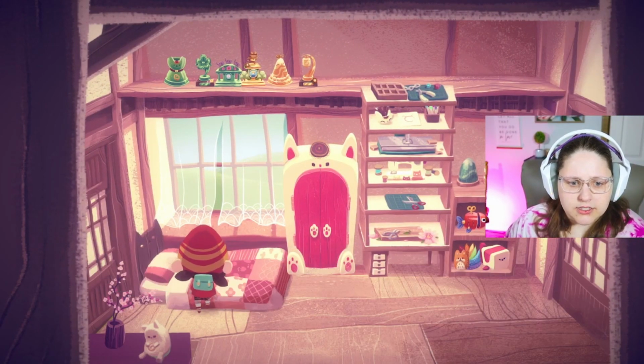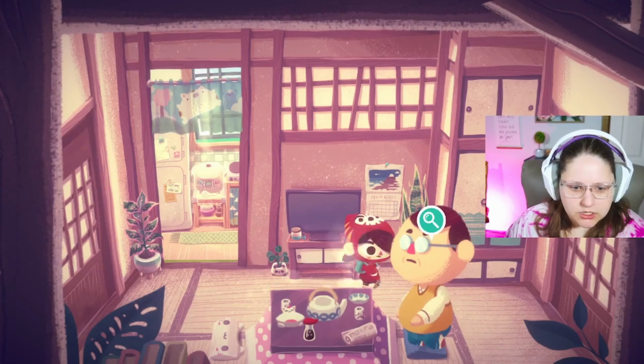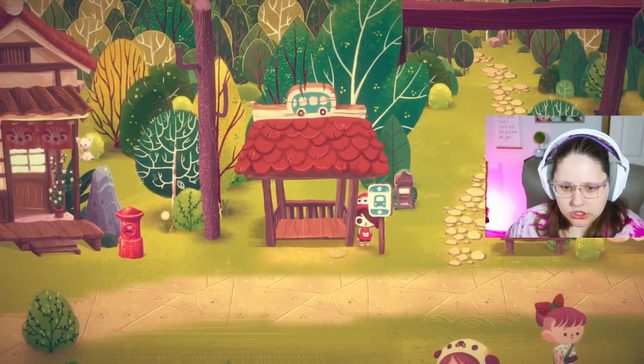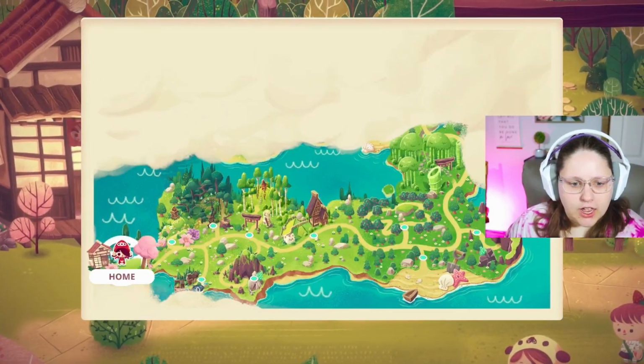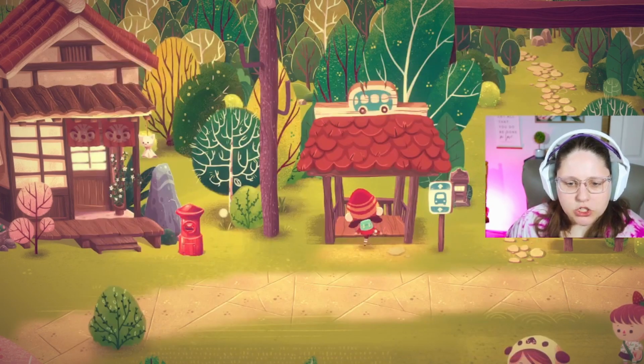Let's go ahead and sleep. And we'll tackle another area in the morning. Back at it with our troublemaking ways. Let's rock and roll. Where shall we go today? Let's hit the bus station here. And let's go to the beach.